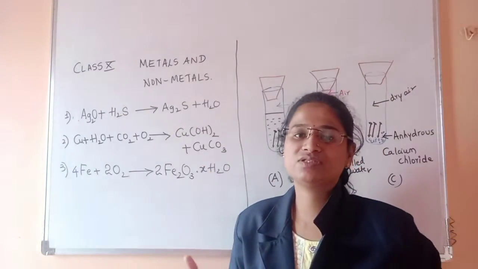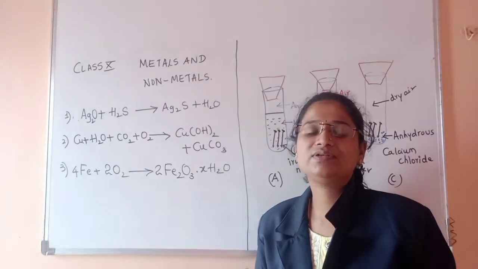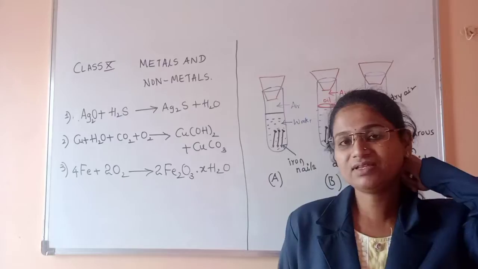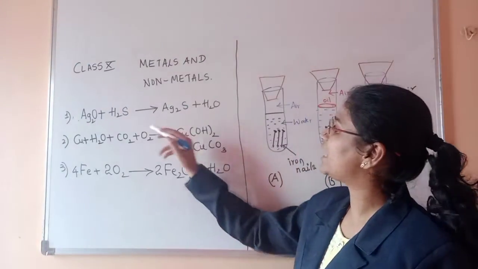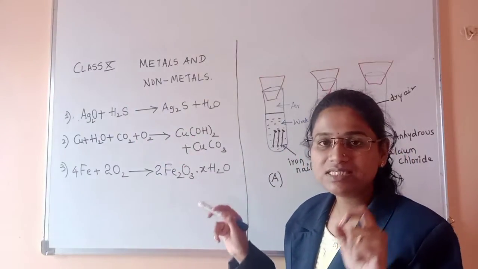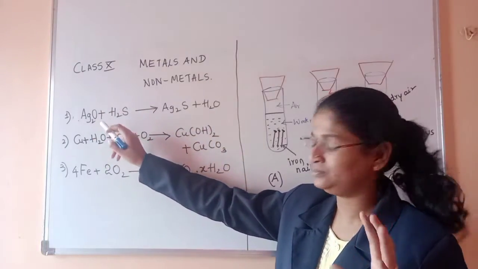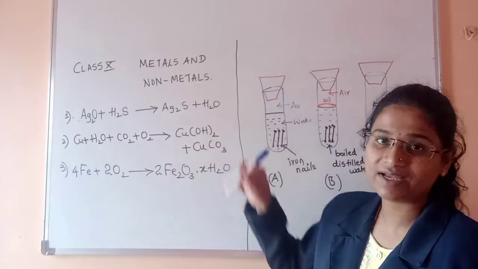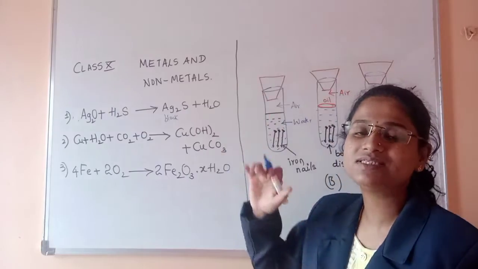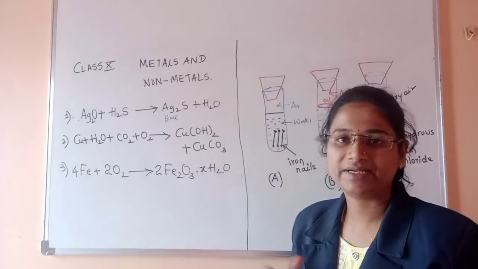When you see the reactions which we learnt in the first or second chapter, silver, when exposed to the surroundings or environment for a longer time, the article of silver will turn black. Why will it become black? It is due to the reaction with hydrogen sulfide present in the atmosphere. The sulfur from it converts silver oxide into silver sulfide, which is black in color, forming a black coating on the silver article. Indirectly, it damages the property of the metal, right?